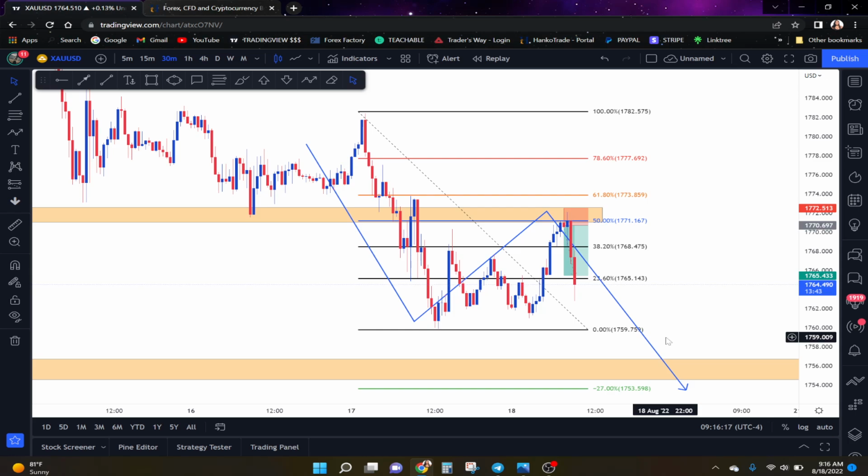As you guys know, gold is a very good pair that respects structure very well. If you follow structure on gold, you are going to have a very high win rate on that pair. Even as a swing trader or as a scalper, it doesn't matter what style of trading you do. If you follow structure on gold and you trust your analysis and your confirmations, you're going to have a high win rate. It's that simple, because this pair, although very volatile, you need to get the best entries, but you can find the best entries if your confirmations are where they need to be.